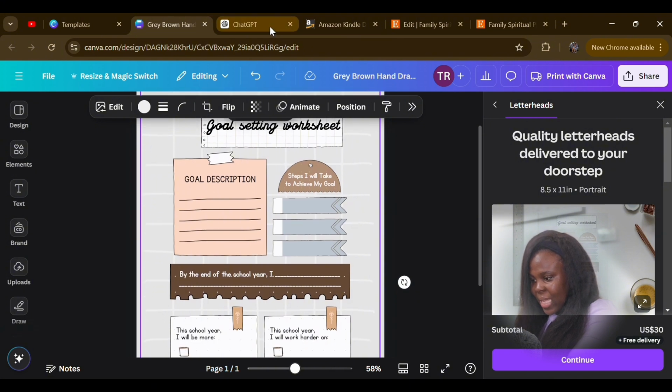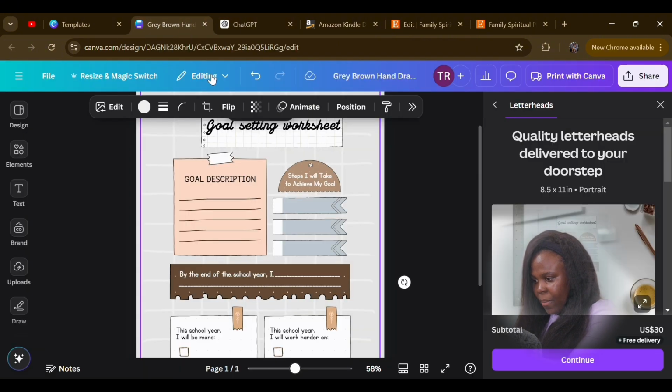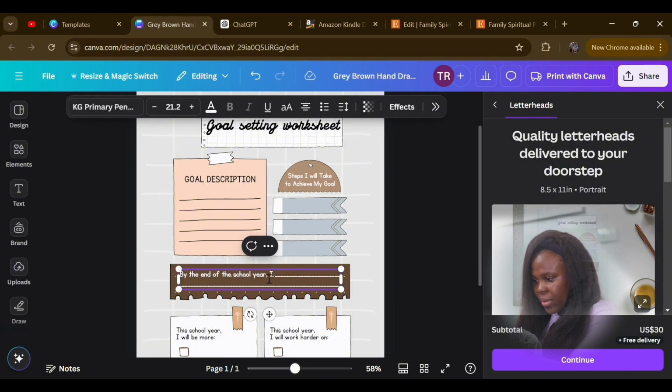Okay, and then the next thing says the timeline by the end of, so over here we're going to just write timeline for my goal.